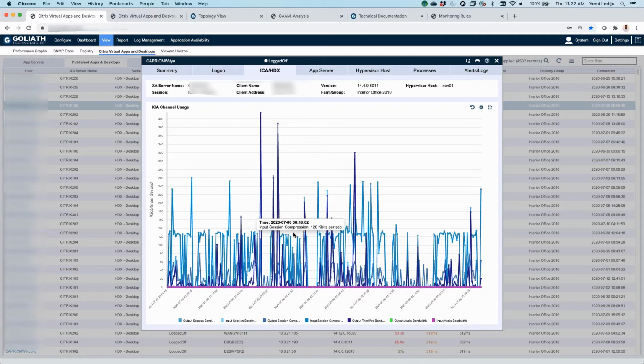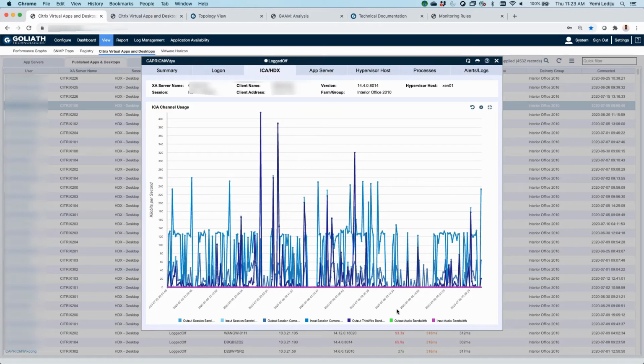And what they found was that when users weren't using their soft phones, they had a good session. But as soon as they started to see audio bandwidth spike here, and this is the ICA channel breakdown, where it breaks down all of the different available channels that are being used inside of the session and the amount of bandwidth that is being used at any point in time. So what they saw was that they had enough internal bandwidth to support regular sessions, but when users started having audio bandwidth spiking, which is indicative of them using their soft phone inside of their VDI, the network couldn't support that.